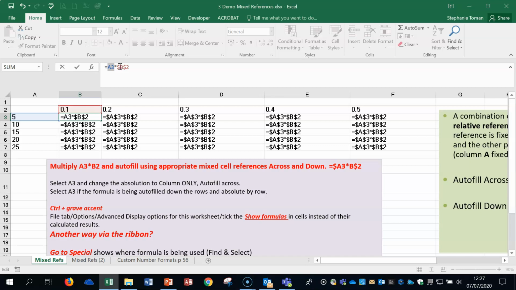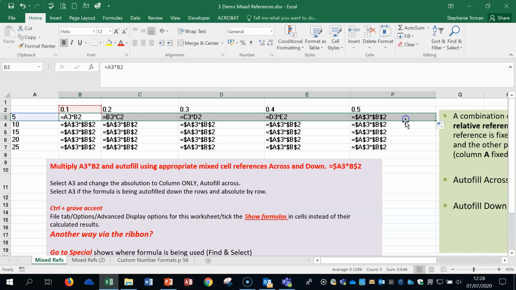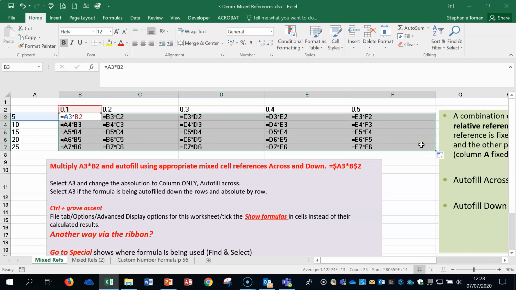Okay, so what we need to do in this is we need to see what happens when we do the same to the B2, make it back to relative and tick the little tick. When we take that through on an autofill across and then a total autofill down the row, we've done the column and we've done the row.